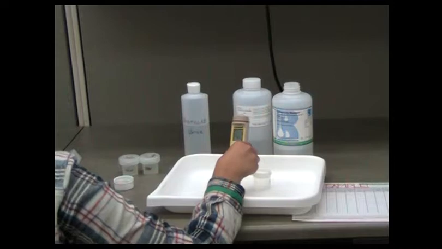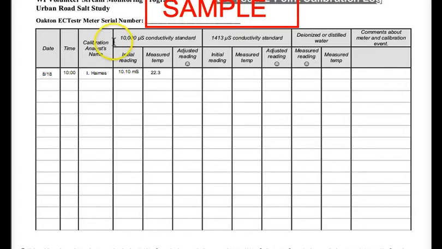Record the measured specific conductance reading, including the units, under the adjusted reading section on the calibration log. If the calibrated reading on the meter is outside the range of 9,667 to 10,333 microsiemens per centimeter, which will display as 9.6 to 10.3 millisiemens, recalibrate the meter.